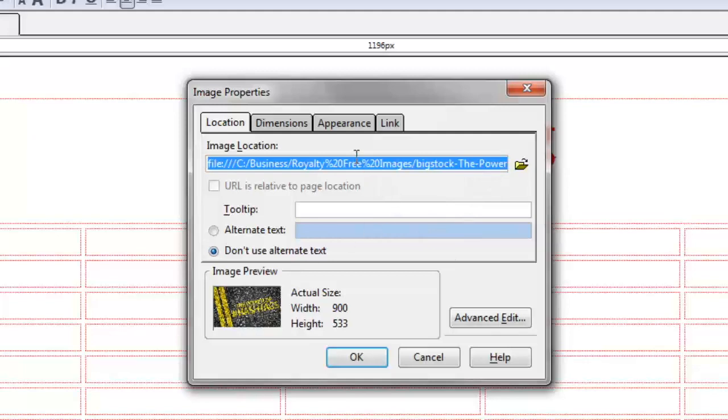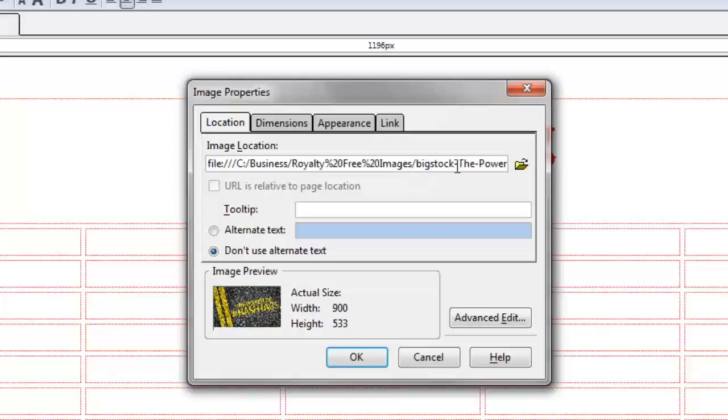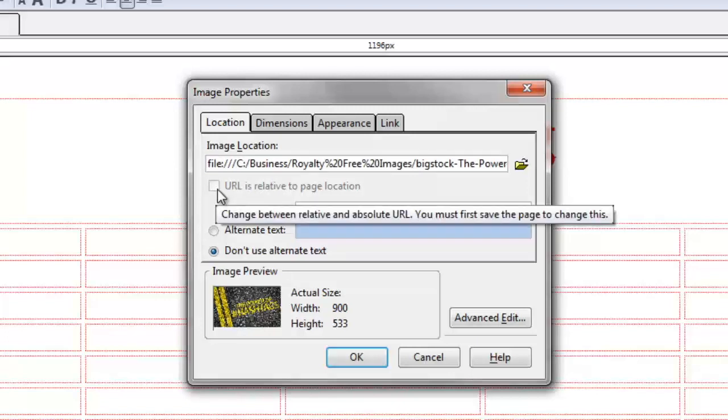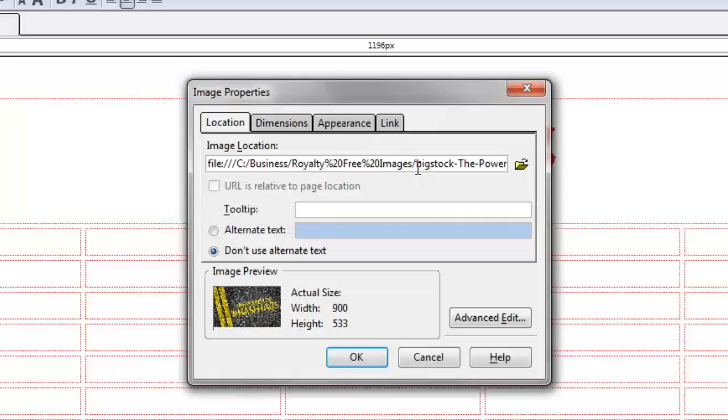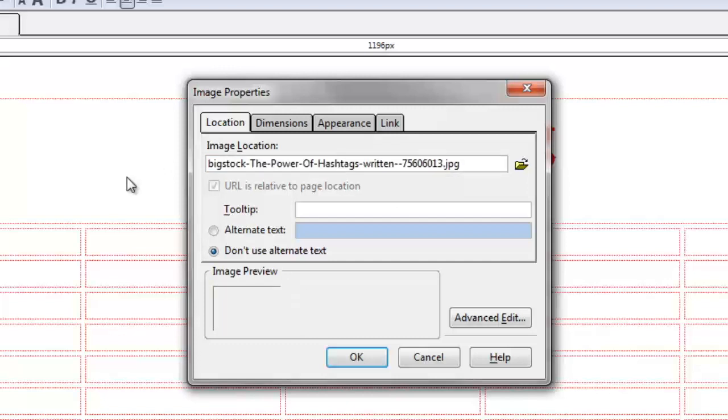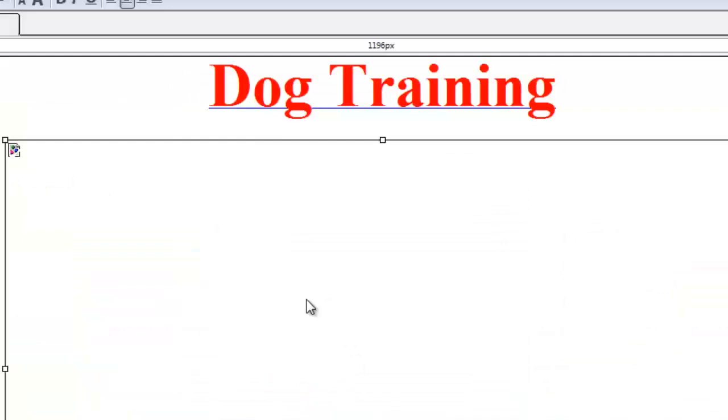As you can see, this image location is actually pointing straight to my computer, which is not really what we want. We want it to point to the actual website. In general, the easiest way to do it is simply linking directly to the image itself. So the image file name I would put here, and I would remove everything else before that, so that way the image actually shows up.